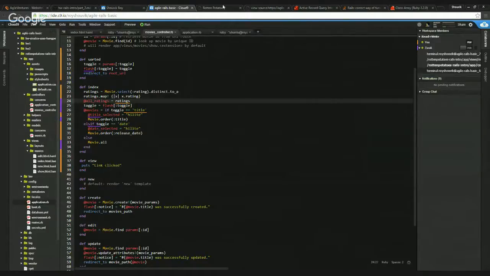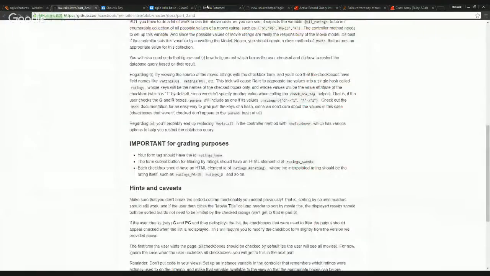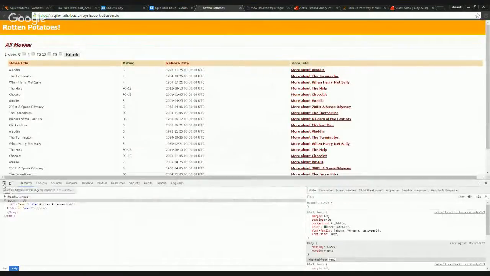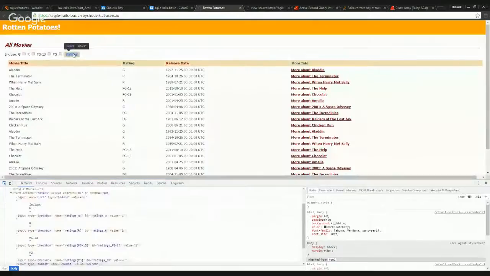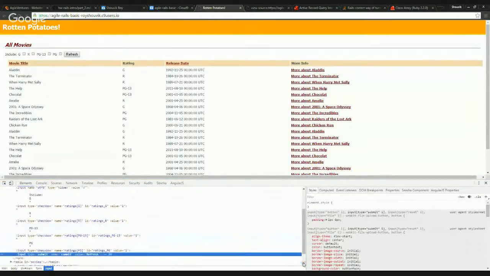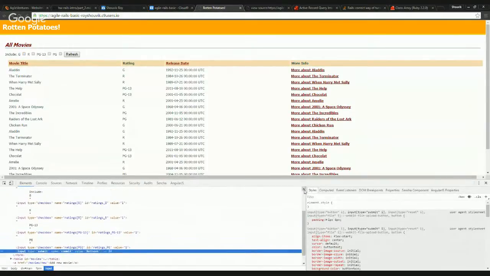Should we create a new route, or how should it work? Create a new route for clicking a checkbox? Clicking the submit refresh button. Oh, the refresh button. Do we need a route for that? Let me check.